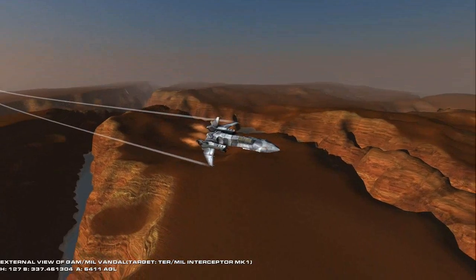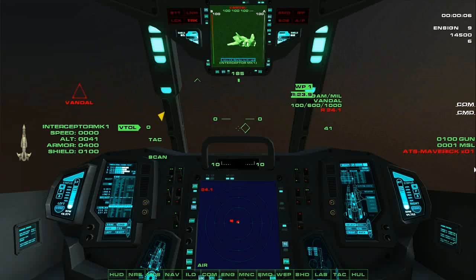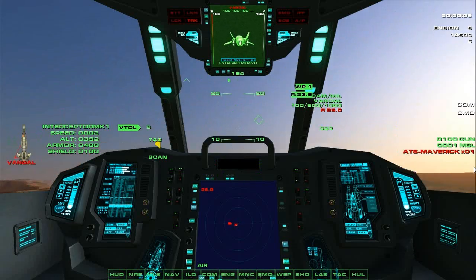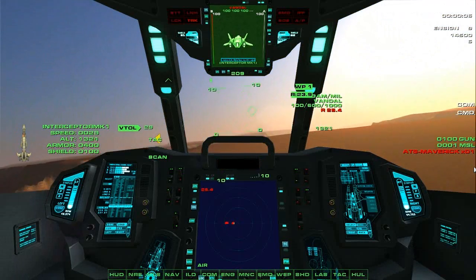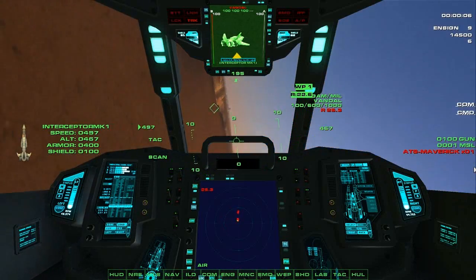F10 camera view to see where he's at. Let's get a VTOL mode here. Turn right towards him. I'm going to match his speed with an M.